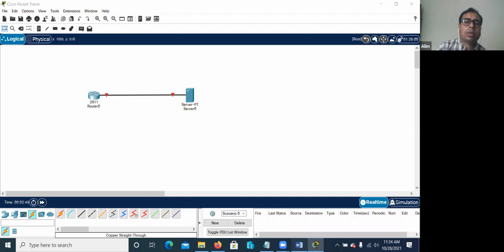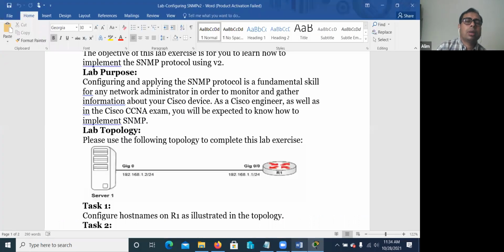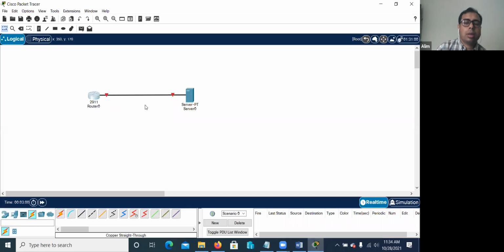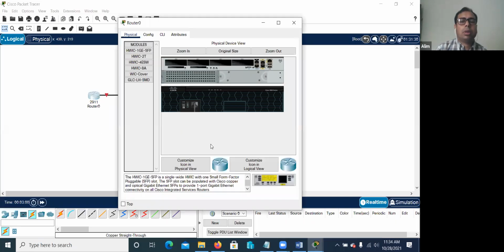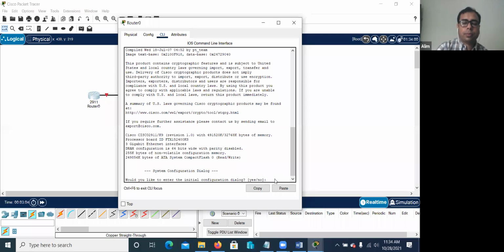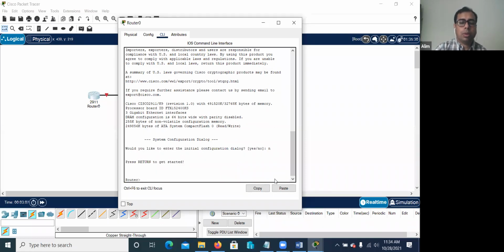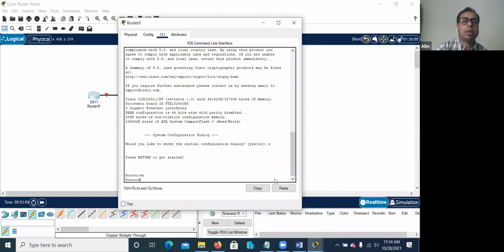So let's configure all the IP addresses for networking. 162.1.1. Okay, let's configure the router. At first, your network configuration.